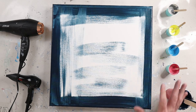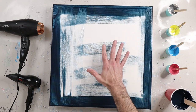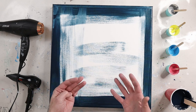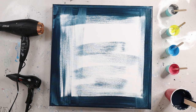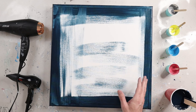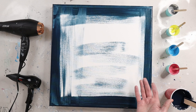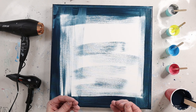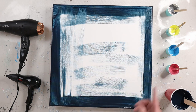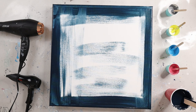One interesting thing about pastel colors is because they have so much white in them, if you put just pastel colors together you get kind of a blah painting, at least in my opinion. So I'm going to put it on a dark background so it gives some relief to those really light value colors, and I'm also going to add a little sparkle with the silver. Another thing you could do with a different style of pour is put a transparent but darker color in between - like a purple between a pastel color and the pastel blue. You just want enough to make the pastel colors pop rather than everything looking the same. Black can work but too much black really takes over. Those are just some hints when using pastel colors.